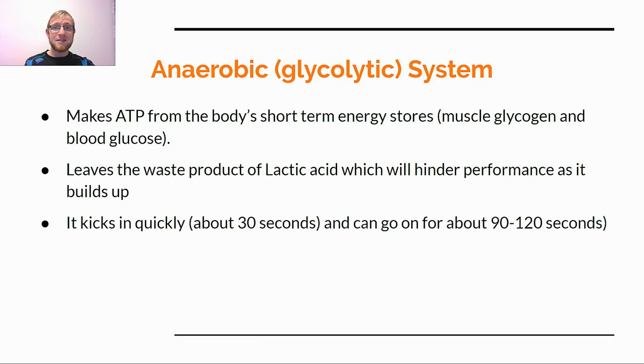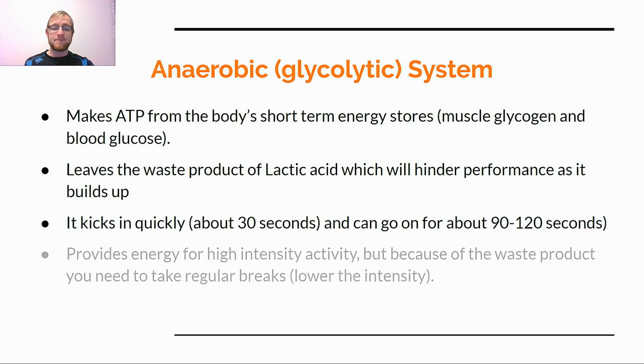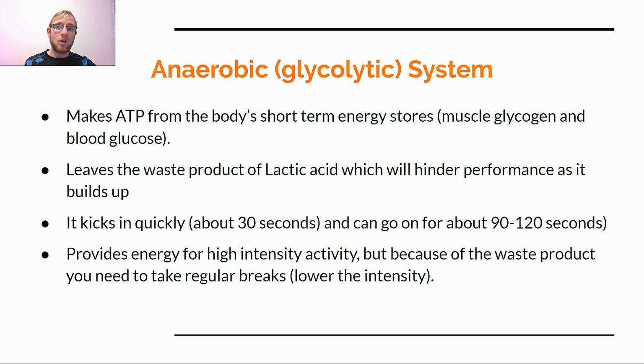After about maybe 30 seconds of exercise, you'll find that this system can be providing ATP to the working muscles, but can only go for about 90 seconds to 2 minutes, depending again on how well trained the athlete is. It provides energy for high intensity activity because it can supply quite a high rate of ATP at any one time. But because of the waste product, you will need to stop and take regular breaks to allow that waste product to be removed from your body. That is, breaks of lower intensity. Not necessarily stopping, but reducing the intensity of the exercise to give the body a chance to recover and get the system back running.